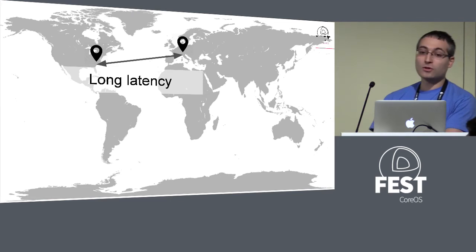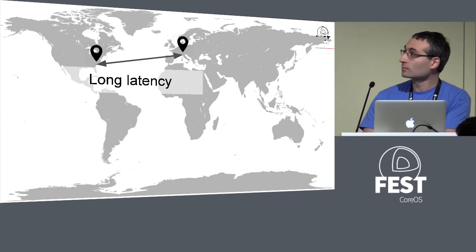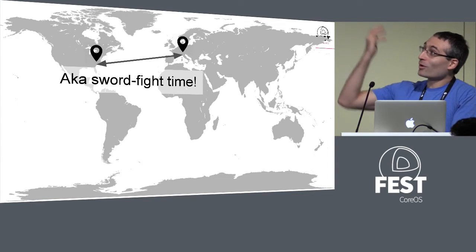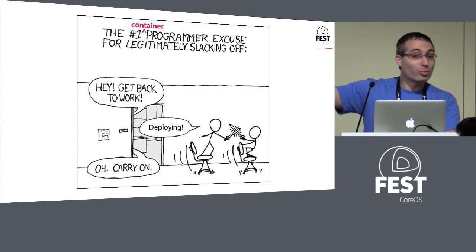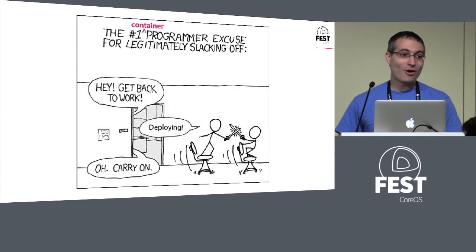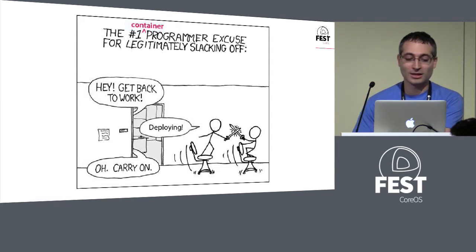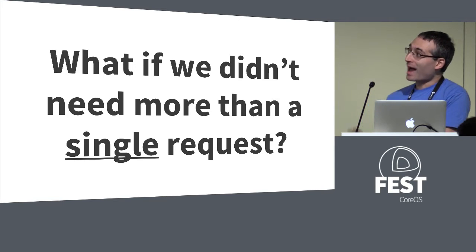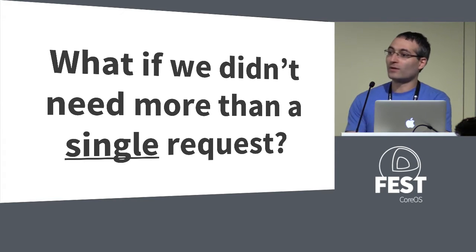And in fact, this is a real case. And we have to deal with this long latency of pulling all of this information across an ocean, AKA time for sword fighting. Because the number one container programmer's excuse for legitimately slacking off is, I'm deploying. Because it takes so long for me to actually pull all of this data across the internet. But what if we didn't actually have to make more than a single request? Well, I mean, we would have a lot less round trips, which means we'd have a lot less overhead and latency.